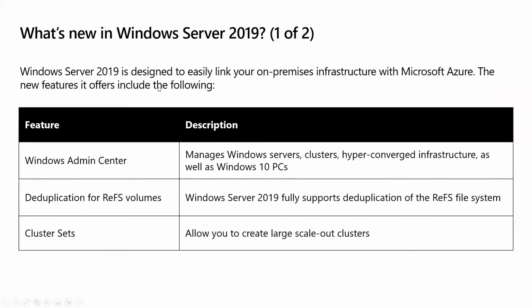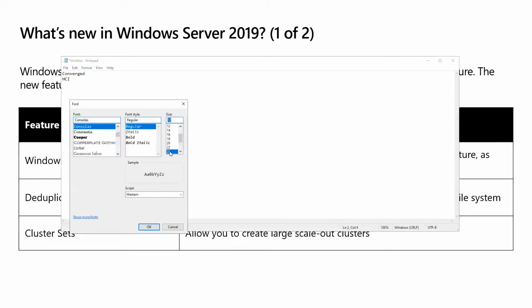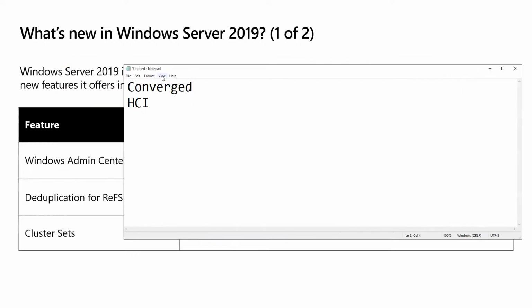So what's new in 2019? 2019 has a new admin center which can manage hyperconverge and converge. So what is hyperconverge? So we're gonna go deep dive, as in deep dive. I mean hyperconverge. Okay. So what's the difference between converge and hyperconverge infra? So if you cannot see, let me know. Sir Lit. So lalakihan natin. Kita na ba? Kita na ba?